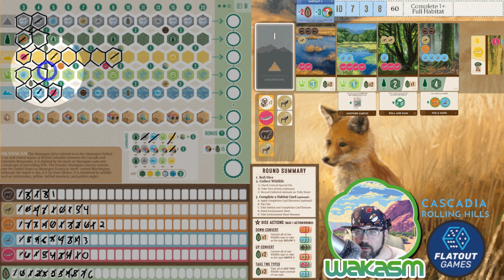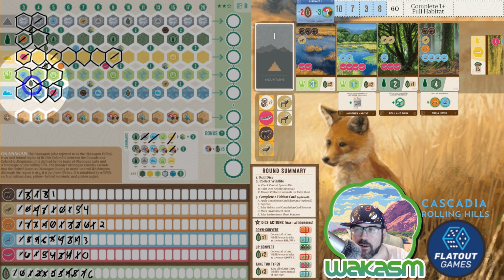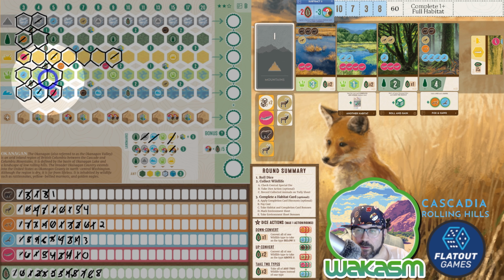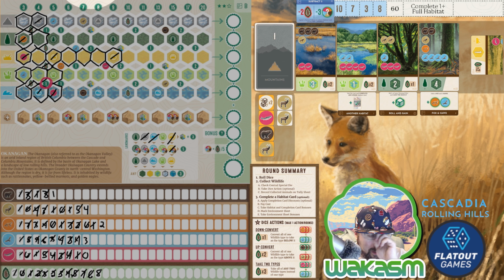1, 2, 3. So I get a bunch of bonuses here. I'm going to get 1 token here, a 2nd token there. So that puts us at 8 tokens. And I'm getting 1 victory point token. Let me circle this with a different color so it's easily seen.